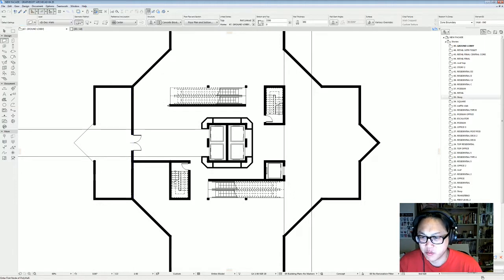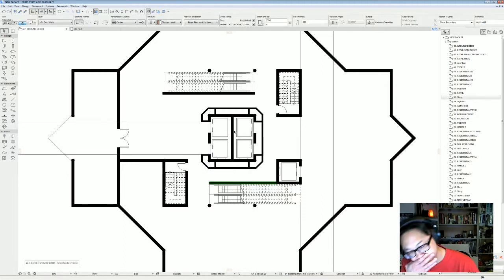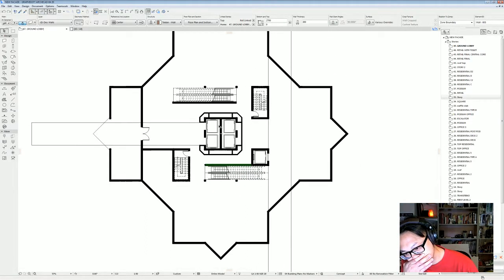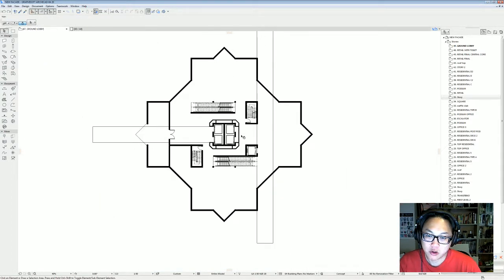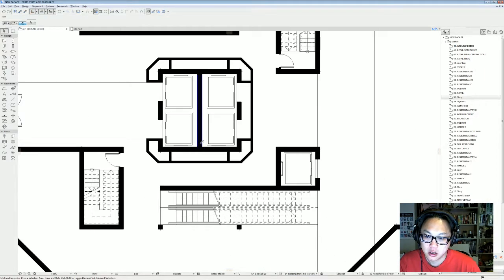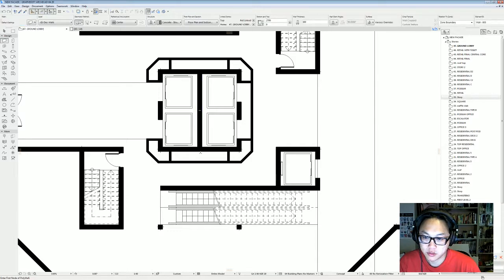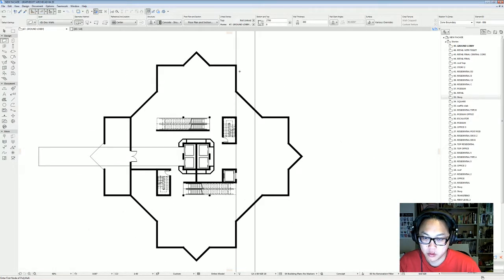I don't know if I want to really separate it, or I think I'll close that off. I think it's not critical that the offices area is sealed off, but I think the residential one needs to be. Just gonna close that off, and people can enter from here.